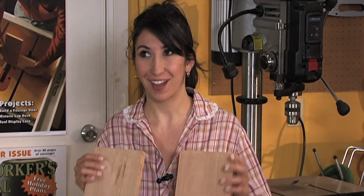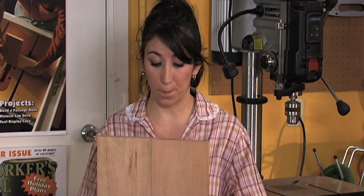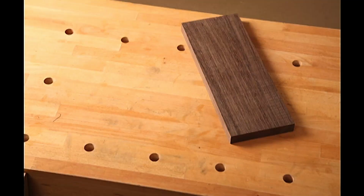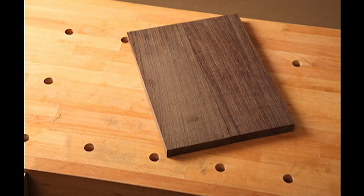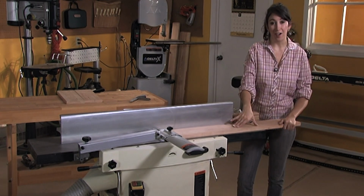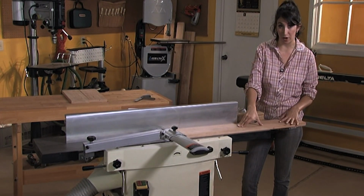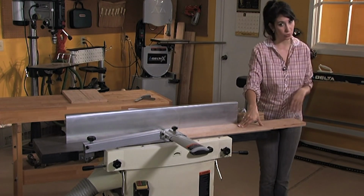Fitting two pieces of wood together is called joinery, and the most basic joint is called the butt joint. Haha, I get it. It's actually because you butt two pieces of wood together. Anytime you want to make a wide board from narrow boards is when you use a butt joint. We're going to use this stock to make a cutting board, so the surface needs to be perfectly flat and square, and the joiner is the perfect tool to do that.